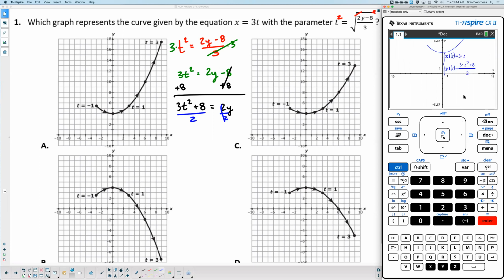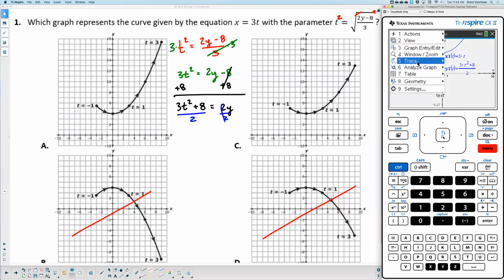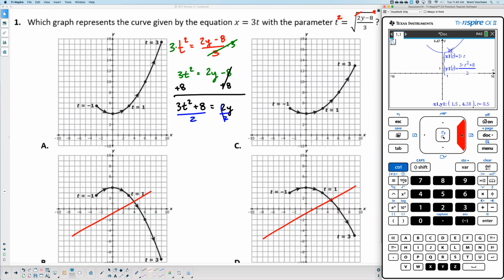Press enter. And looking at my graph, we can eliminate 2 answer choices now. B and D are certainly gone. These 2 are off. And now I use that second line from the cheat sheet. The first one said to graph it in parametric. The second said to trace it. So we're going to go menu, trace, graph trace. Now, starting at this point, the very first one says it's negative 3, 5.5. You can get the answer from there, but to make it easier, I'm going to trace it all the way over to the right, hit the right arrow, until I get to the final location at time of 3 seconds.